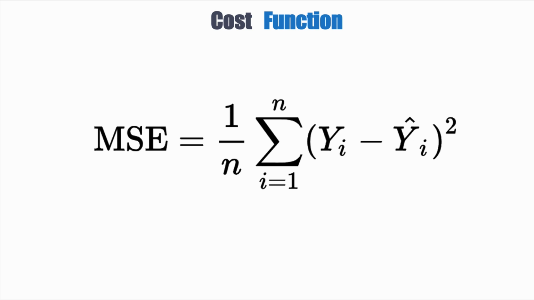For a linear regression model, there is a very simple cost function. That's the mean square error, which is equal to 1 over the number of observations times the sum of all of the predictions minus the actual values of those predictions, and we square this difference because if we square it, it will always be positive, and it also will be larger, which means that we have a better way of estimating the error of the model.